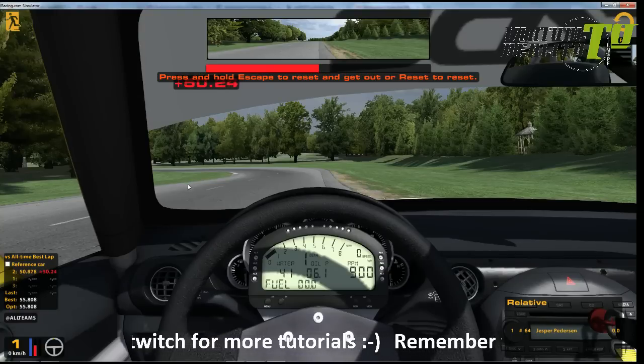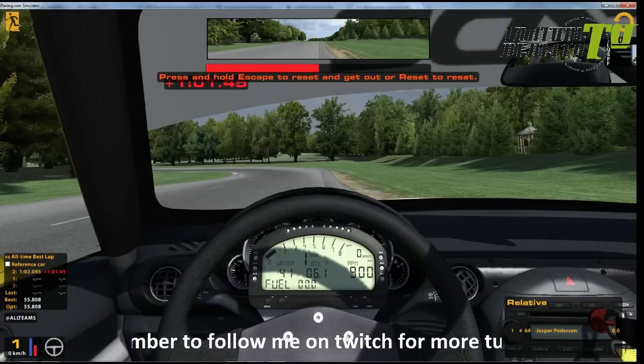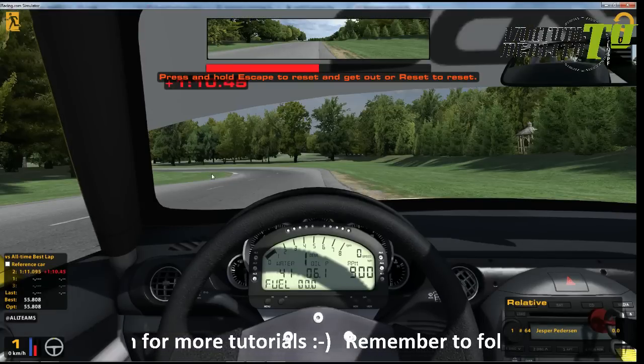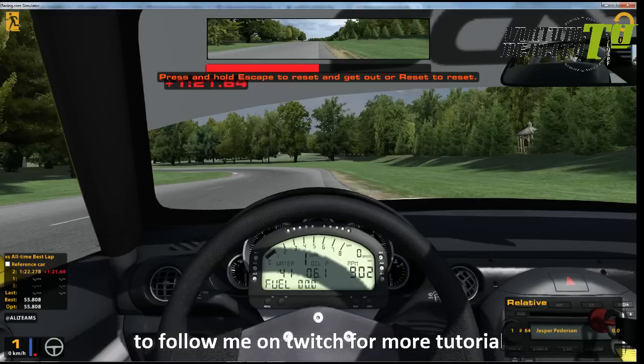I think I just developed the skill, so when I look at the apex, I'm pretty good at judging the distance and can get it very consistent every single lap. When there's a turn like this, it's better that you actually find a braking point that suits you and don't follow my advice with looking at the apex and judge the distance, because that's a rare circumstance that will lead into anything good. So don't do that. Find a braking point around here.